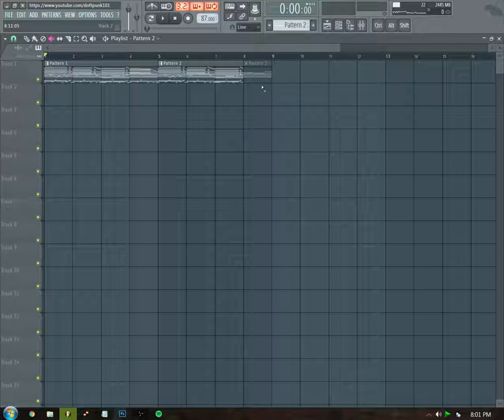Two. How can I mix clearly without sidechaining? Well, if you know where your instruments are going to sit, make sure there's nothing in the way. So you mix your main instruments, the main sound, the backbone of your track to sound awesome. And then everything else can take whatever space is left over. Simple as that. Just EQ.